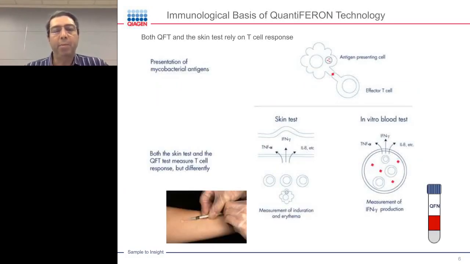And when you compare our test methodology to the traditional skin test, they're very similar in the sense that they are looking at cell-mediated immunity to the bacterial antigens, except that one is done in vivo by injection of material under the skin, and then the cytokines drive an inflammatory response, and you can measure that via the establishment of the reaction. Whereas with our test, it's an in vitro test, and we're able to directly measure the secretion of these cytokines after exposure to the specific antigens.